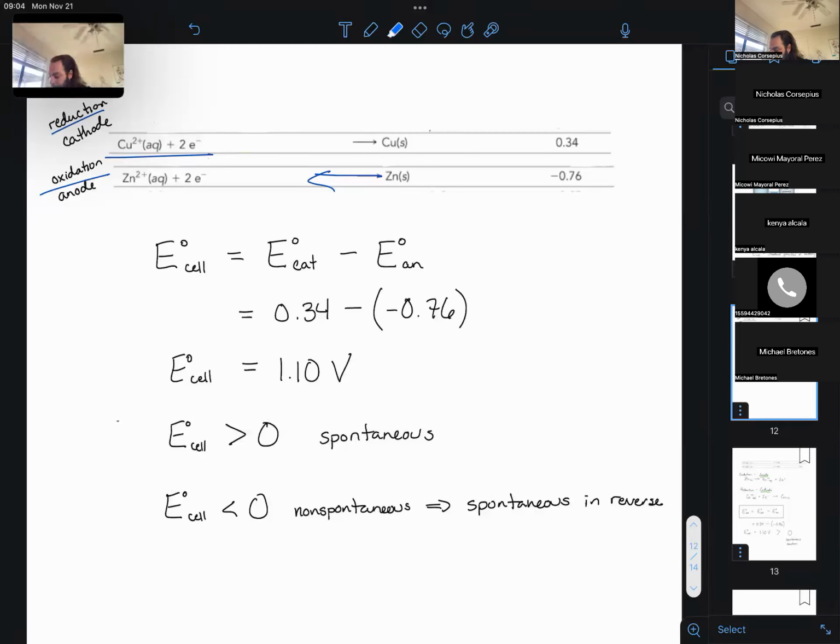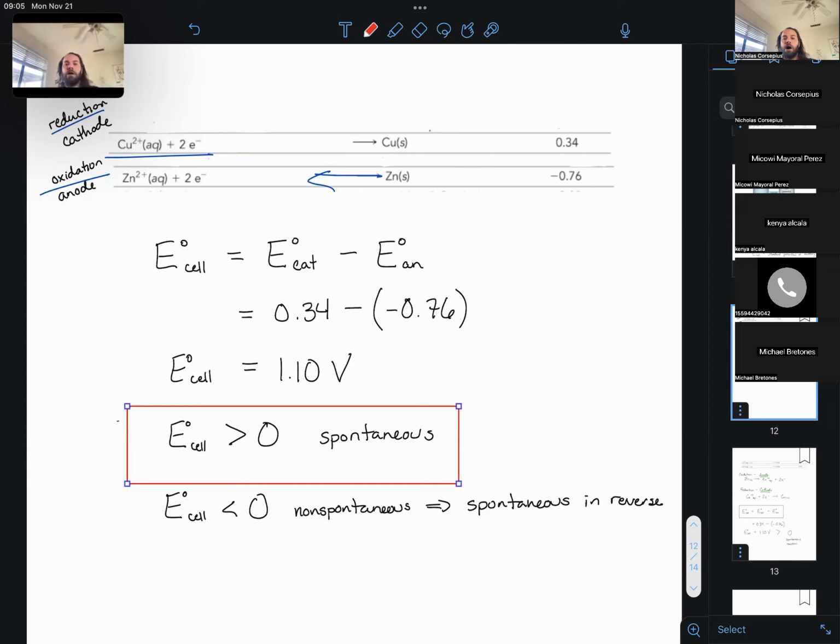But again, a big part of this chapter was being able to look at a battery, look at the oxidation reaction on the anode and the reduction reaction on the cathode, and then look up those particular reactions on our table in order to calculate the potential of that battery, okay? And so one of the things that we left off with was the idea that if the potential is greater than 0, then that battery would be spontaneous, meaning your battery works the way that you expect it to. Congratulations.